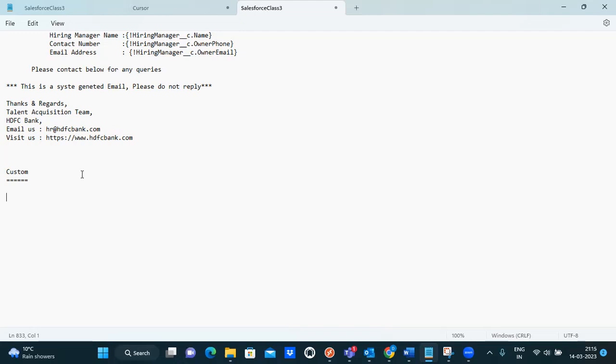We will create the email template by using HTML tags, so we can use the below HTML tags for the content to be displayed in different formats.